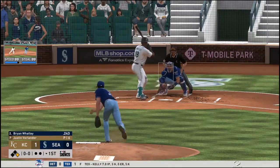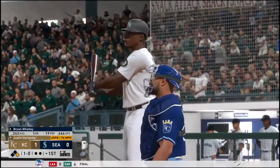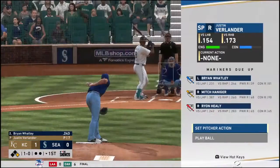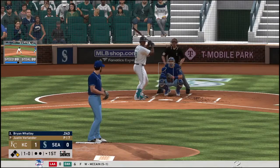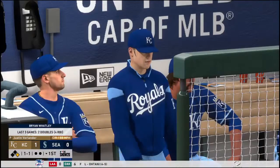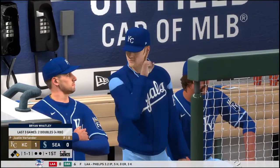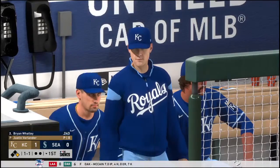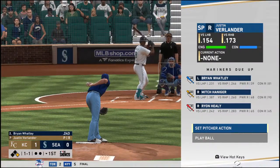At the plate now, Brian Whatley, as he will look at a first pitch fastball for ball 1. He comes in with that average down in the .240s, 1 home run and 19 driven in. A ball and a strike. Everything this guy throws is hard. That changeup he throws is in the high 80s to go along with that good heater. A runner at first with no outs here.